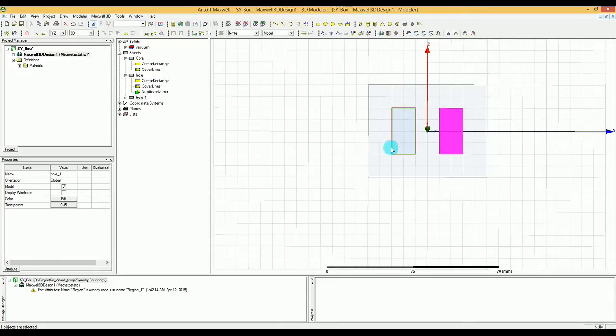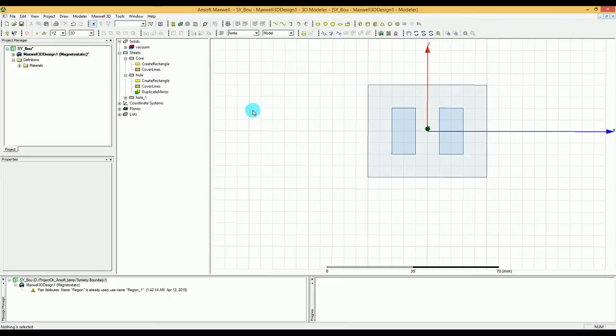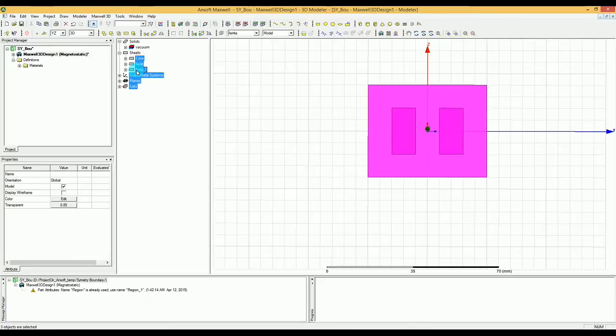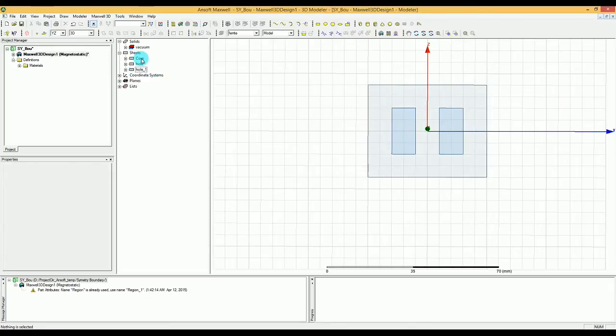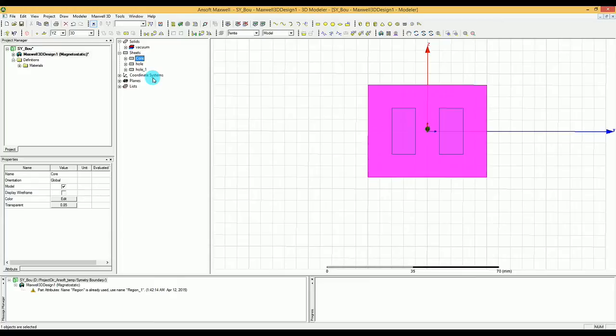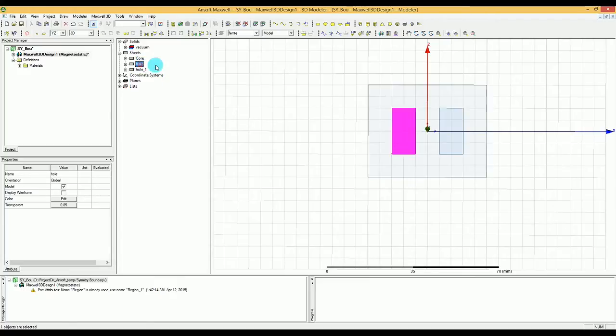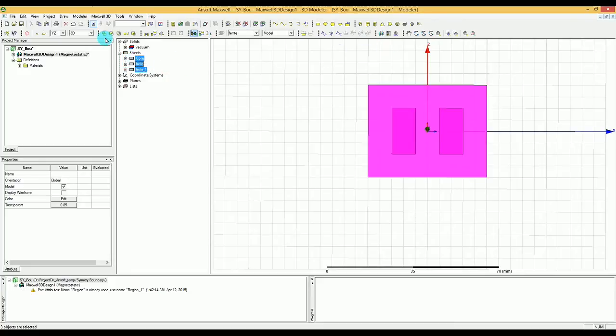Note that here we are actually using a different technique for creating this simple transformer. So in this case, instead of using the boxes, I'm using the sheets, and then I will use a sweep to create what I'm looking for.